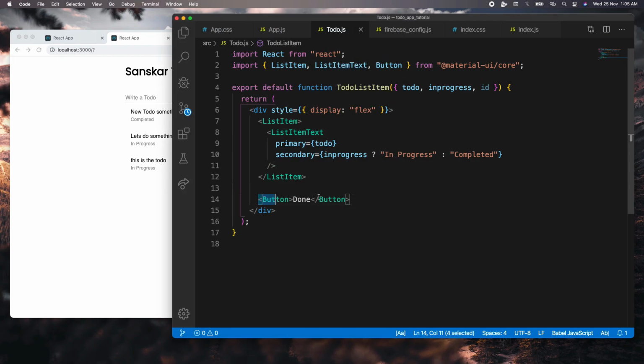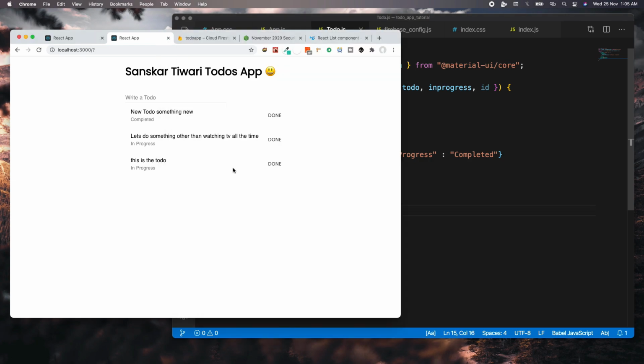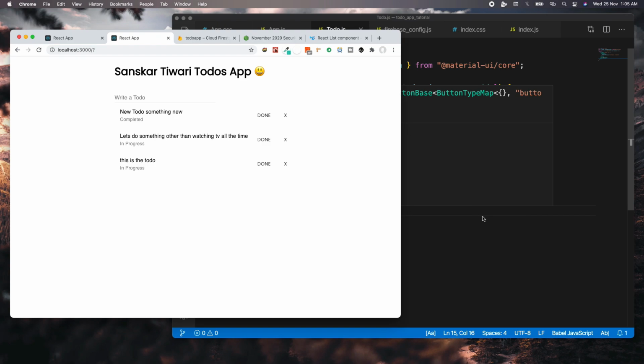Okay, so we have this done button, and next we also want a button to delete that. So that's going to be that. Now we have the buttons, we can continue to give them the properties they need. First thing first, I don't want to show this as done. I want to show undone when it's completed and show done when it's in progress.